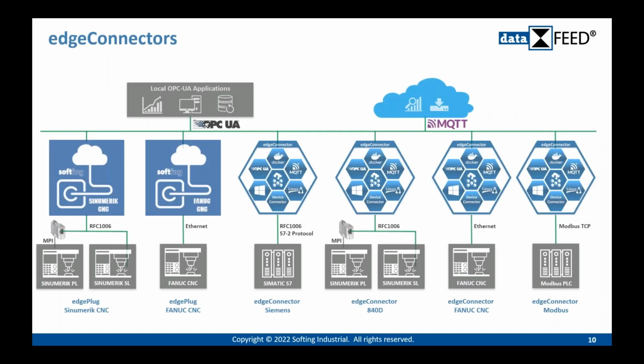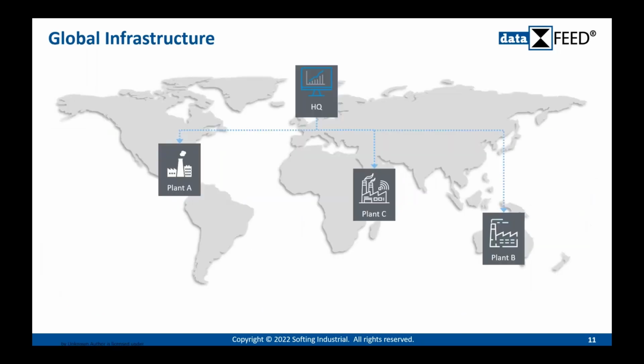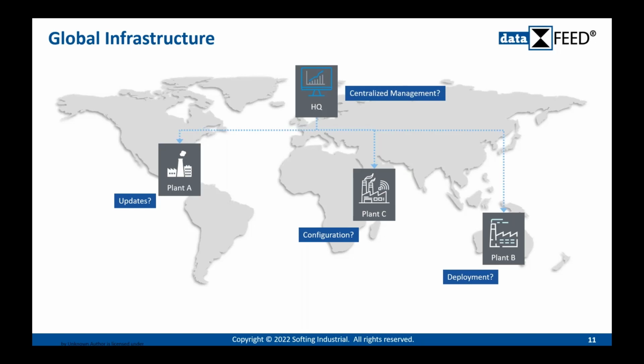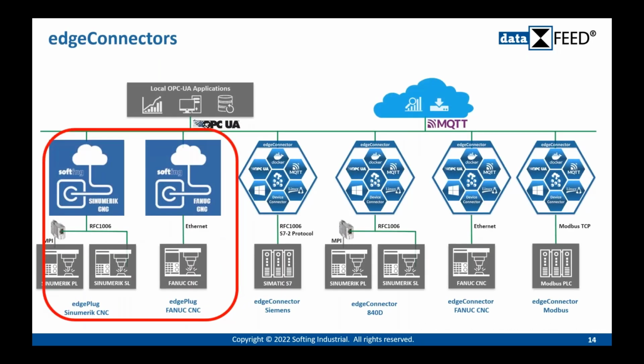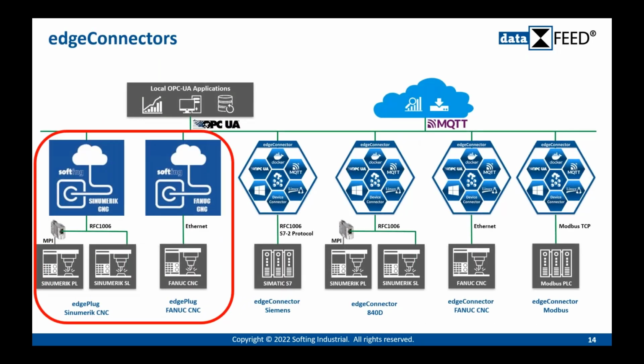And then, of course, there are several solutions that we at Softing have in the market. But when it comes to the challenge of how to do this in a global infrastructure, it has specific challenges that are not easy to address when I want to deploy standalone solutions. In this scenario, one of the biggest industrial edge platforms that makes this integration really smooth is the Siemens environment, because they already designed all the infrastructure to run it in that way. And from this, the specific product that we have in the company is called the edgePlug, and this edgePlug runs in the Siemens environment.